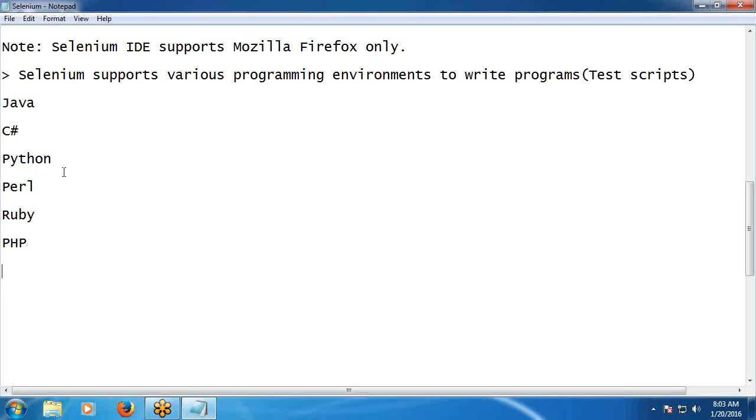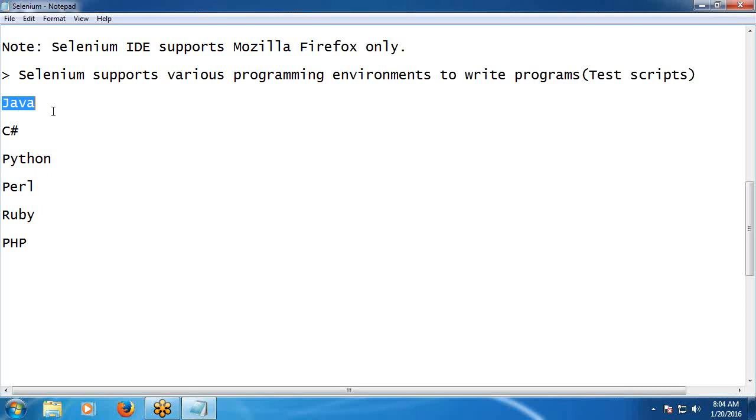Say, Selenium supports various programming environments. These six languages: Java, C Sharp, Python, Perl, Ruby and PHP. Whereas UFT, formerly QTP, supports only VB script.